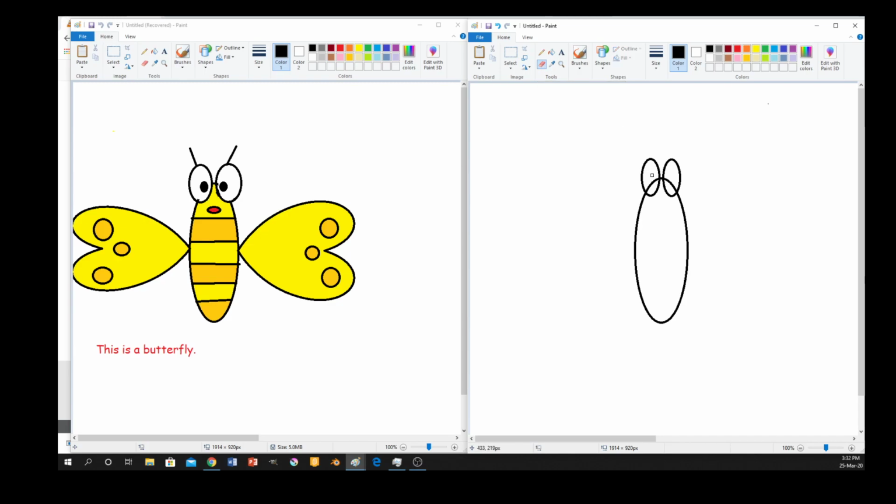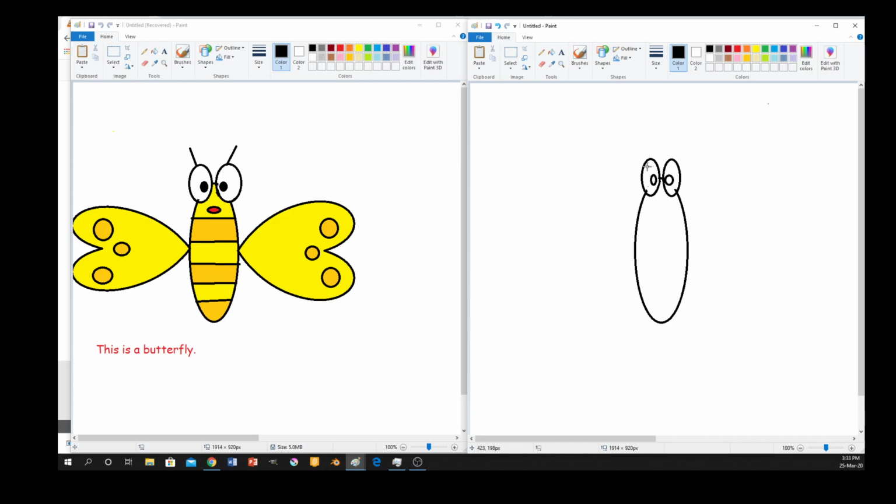Now I'm going to choose an eraser to erase this line from between both inside eggs. Okay, now we are going to make these two small balls inside using again shapes, and with this oval shape we are going to make two small balls. What are these? It's eyes. Yes. So our body outline and our eyes are ready.